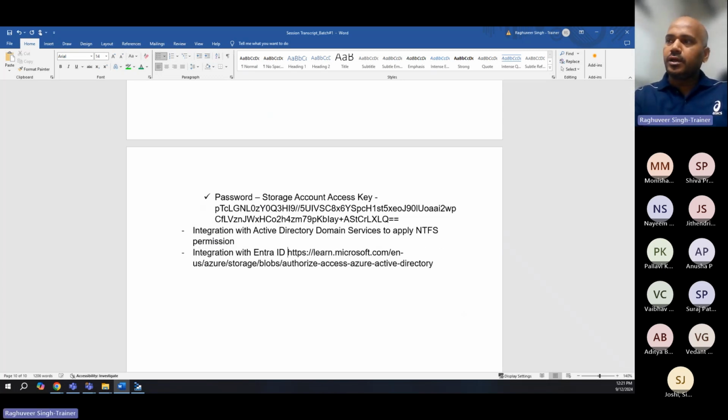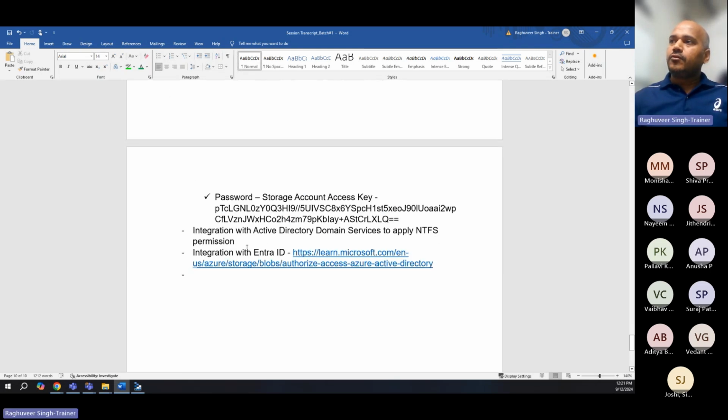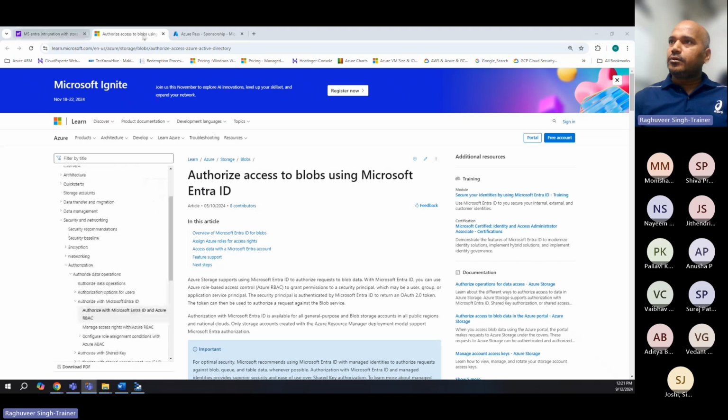Integration with Entra ID. And the other thing, if you want to understand from Microsoft documentation how we integrate with Active Directory domain service, I have it opened also.